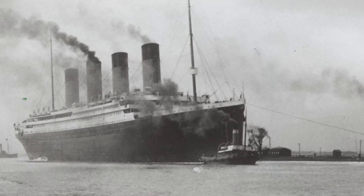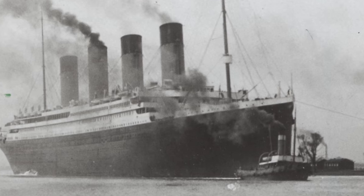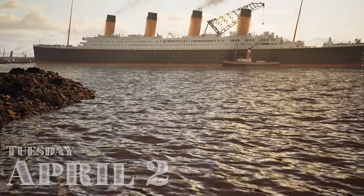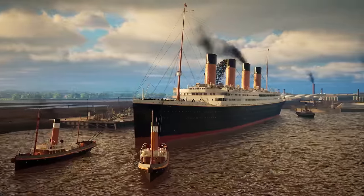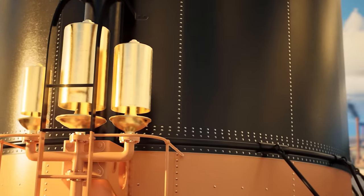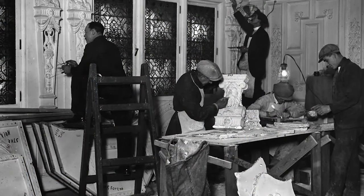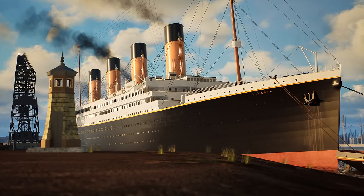With sailing day quickly approaching, no one was keen for any more delays. But on April 1st — the day of Titanic's scheduled trials — high winds and a rough sea forced one final postponement. Fortunately, the next day, April 2nd, 1912, conditions had eased. Titanic, her boilers heated and smoke gently pouring from her third funnel, was champing at the bit to show what she could do. The crew began to arrive on board from 4am, an air of excitement enveloping the ship, and the chefs set about preparing the first meal ever served on board — mirroring closely the dining options for first-class passengers.